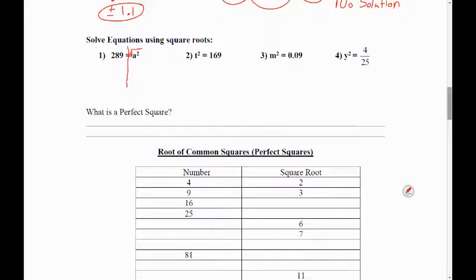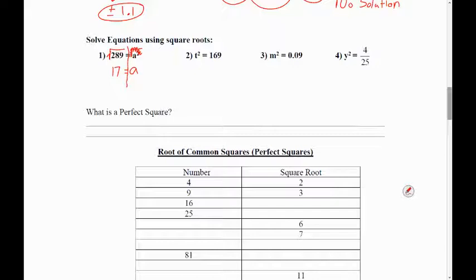And again, like I said, last year you guys would have done a lot of this. And you should remember that if you do something to one side of the equation, you have to do the exact same thing to the other side of the equation. Okay? So, what happens is this square root and the square, they cancel each other off, and that a value drops down. Over here, again, we use that calculator. Square root of 289 would give us 17.